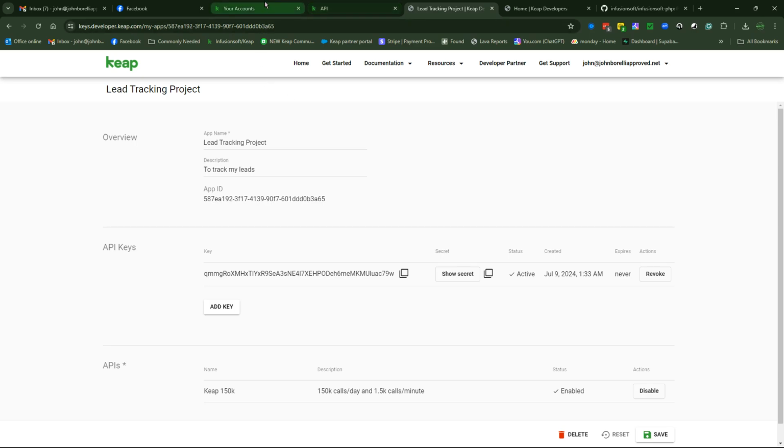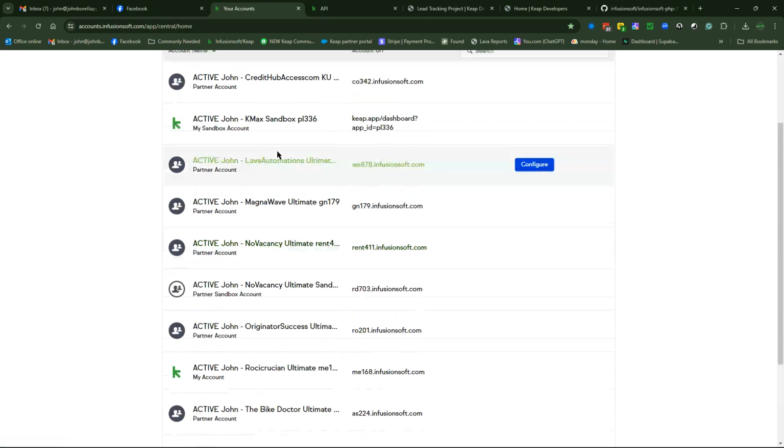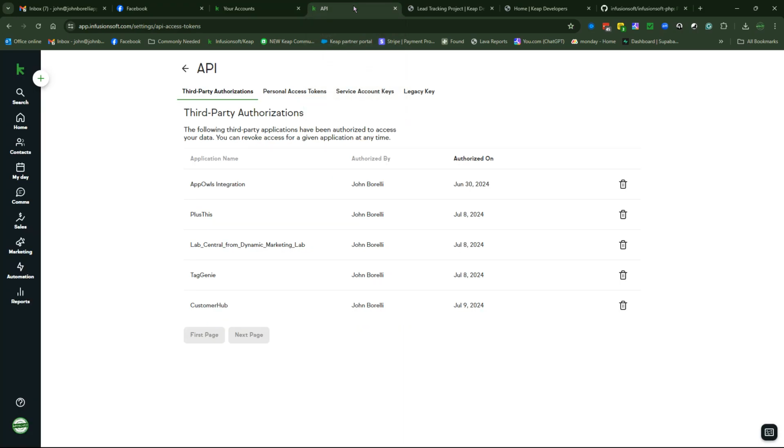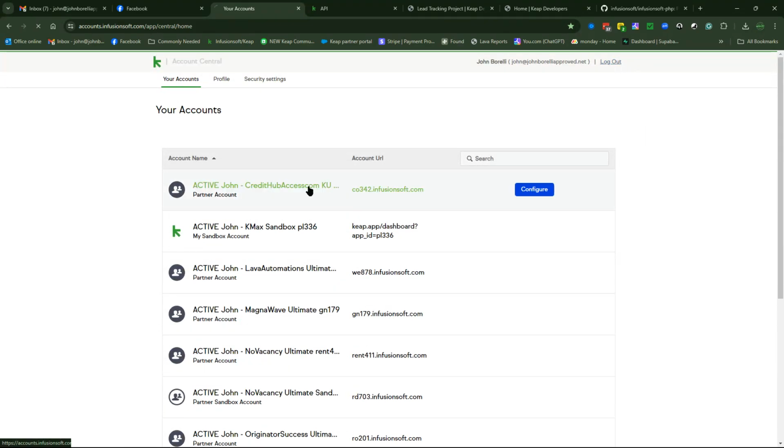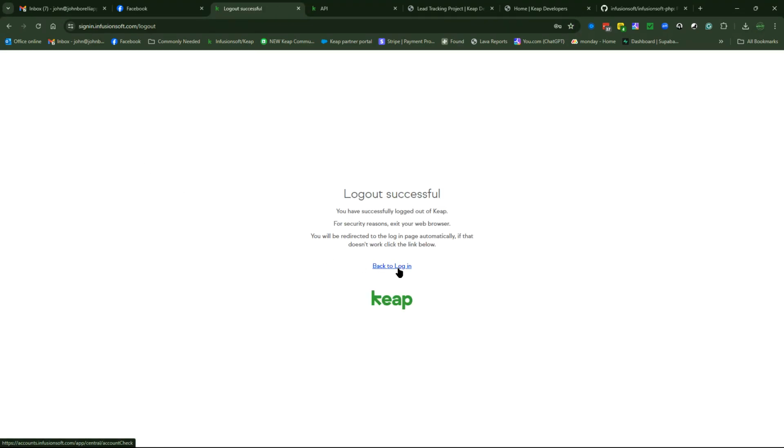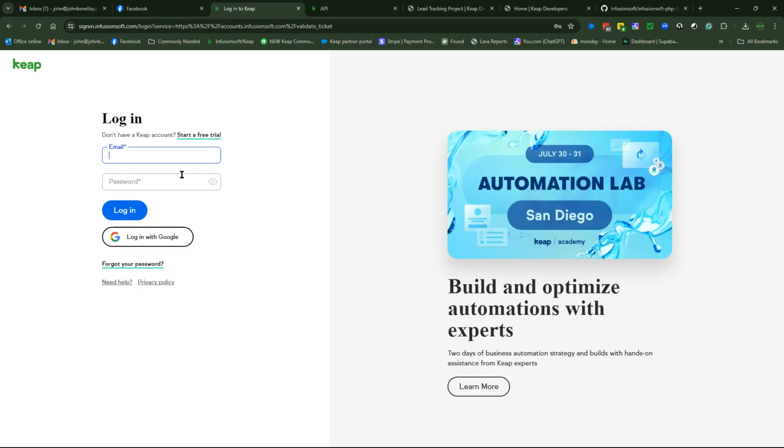And when you have to sign in here with any API projects, any OAuth projects, you have to sign in to Keep. Then I'll sign out here. This is the same thing. So when I go back to login, I could log in with Google and it would accept my Google credentials. But I log in because I'm logging in as a user, one of many users on a single application account.